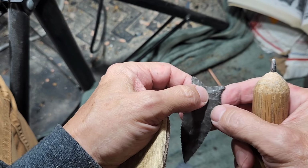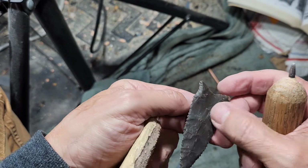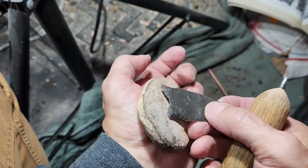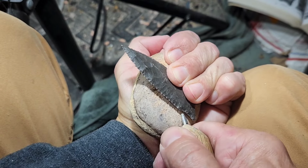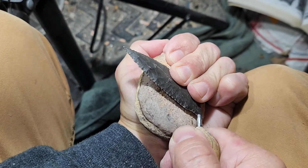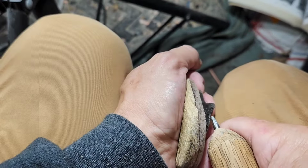Trying to see. Did they pressure flake with heavy pressure or light pressure? I think some of it's kind of heavy. So let me try. I do like doing reproductions because it kind of gets you into the mindset that they had.